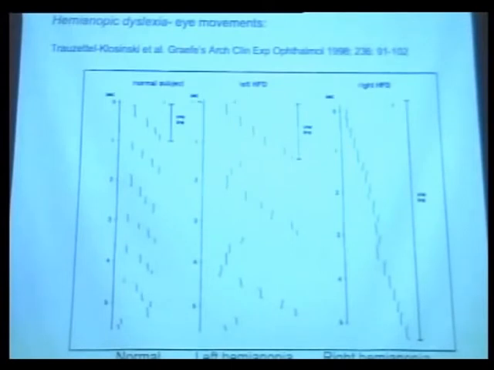Okay? If you have a left hemianopic defect, your movement here is not too bad, but when you try to find the beginning of the next line, you're hunting for it. And again, you have to hunt for it. That's a little pause when reading is interrupted because of this scramble to figure out where you're supposed to be for the next line. On the other hand, if you have a right hemianopia, the little rightward movements are very, very small, and it takes a person this long to read one line, whereas these two subjects only took this long.